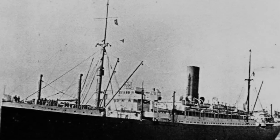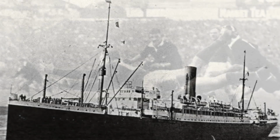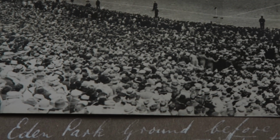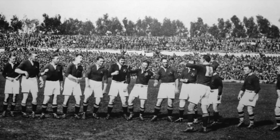So 2017 is, in several respects, going to be an auspicious year. Firstly, it is the centenary of the sinking of the SS Mendi, a sacrifice which we as a nation should collectively be remembering on February the 21st. And then it is, of course, 80 years since our only ever series victory in New Zealand, 80 years since our last test victory in the city of Auckland, and 80 years since the Springboks last executed their traditional Indlamu.